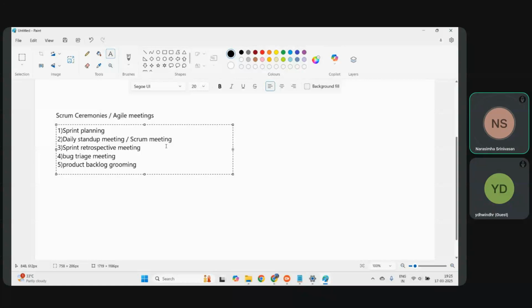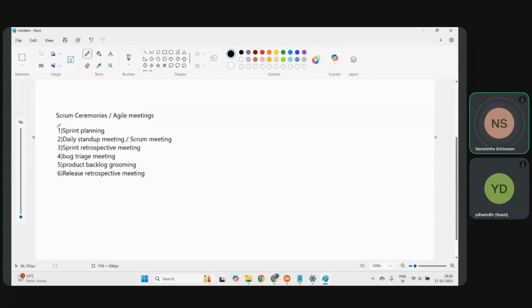Next we have release retrospective meeting. Okay. So total how many meetings we have? 6. Very, very important meetings in your company.